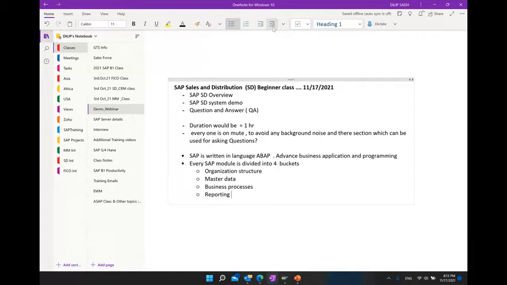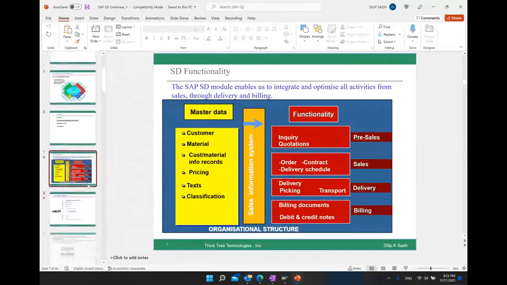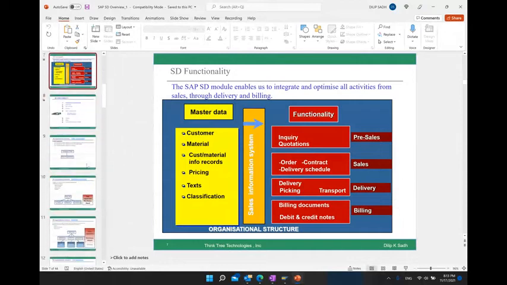That basically means if you understand one module, you can understand another module very quickly because they are constructed in a similar fashion. So this architecture is common in all. Blue is organization structure, yellow is master data, red is business processes, and orange is reporting.